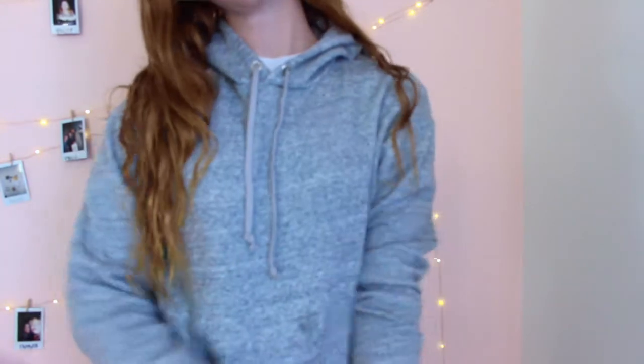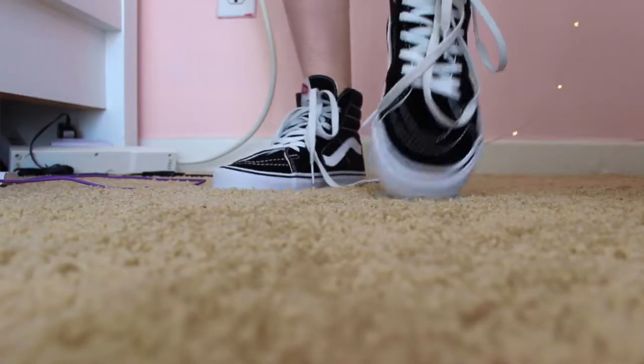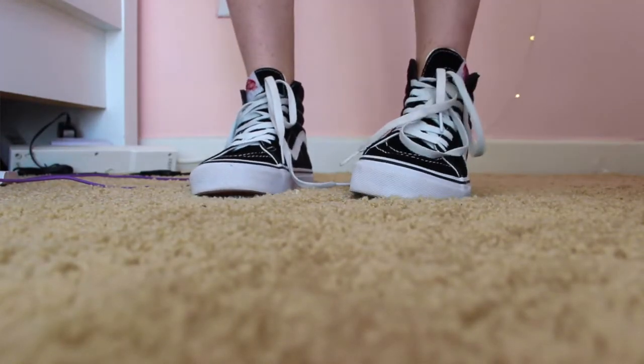From H&M I got this crop sweatshirt — I've been wanting one. I love the color because you can pair it with high-waisted shorts or jeans. It's super soft and comfy. I also went to Paxton and got a new pair of sweatpants — my old ones had a hole in the back. These are gray, so soft, and cute. Then from another store I got this green jacket with white stripes. The last thing from my shopping trip was a new pair of black-and-white high-top Vans.